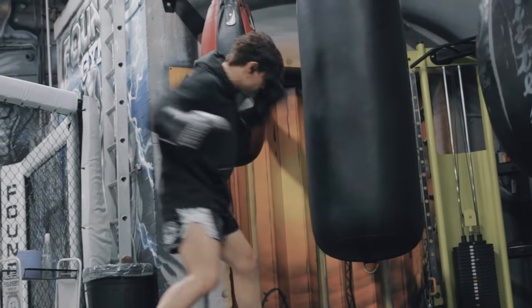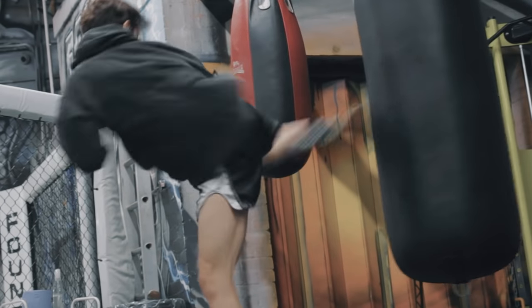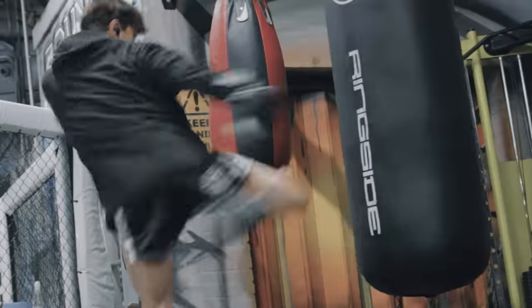Combo number three is a rear body shot to lead hook, followed by a rear elbow to the same pushing back jab as the previous combo, followed by a spinning back kick. Combo number four is just a simple rear round kick to spin back kick or spin hook kick.